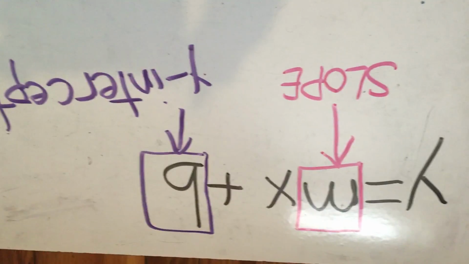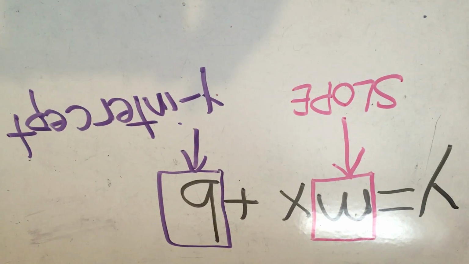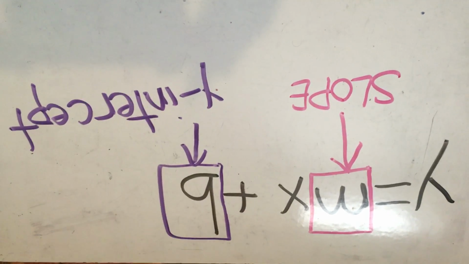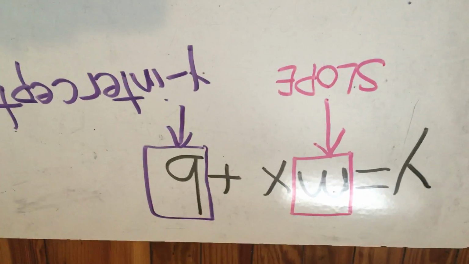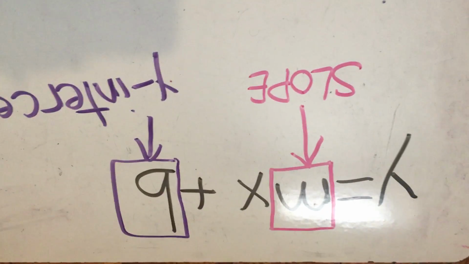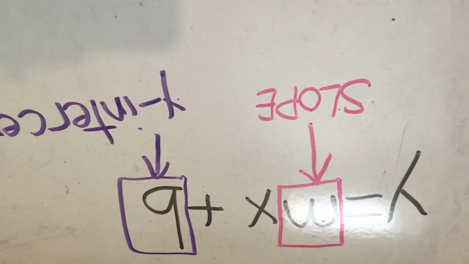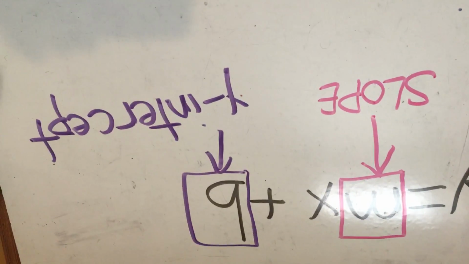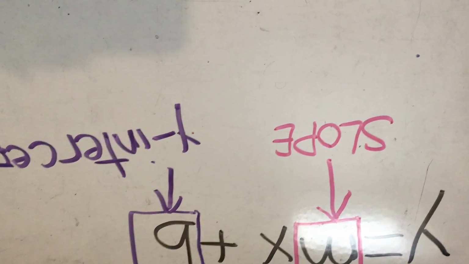This is an equation on how to write a line on a graph. You will always see it in the format y equals mx plus b. You might want to write that down. y equals mx plus b. The m is going to be replaced by our slope value. The b is considered our y-intercept, or where our line crosses the y-axis.